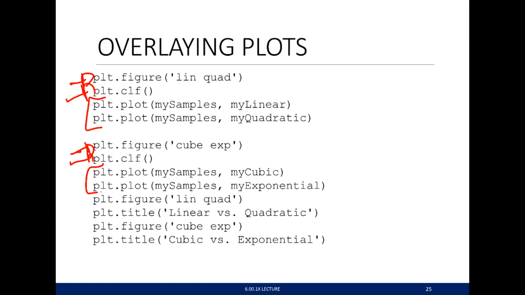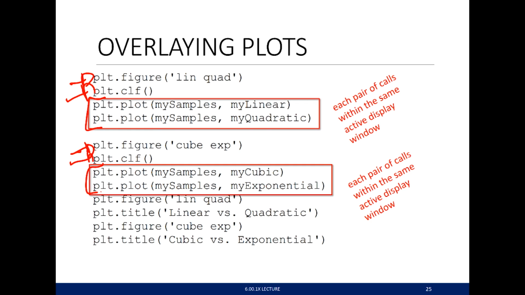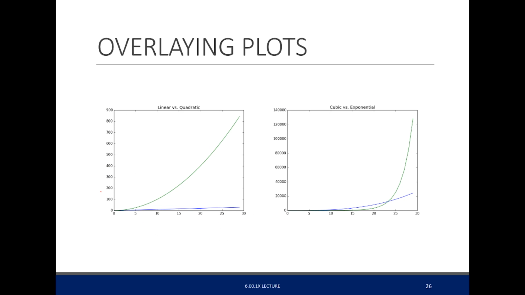And if I do that, again, because I am calling both of those plots inside of the same figure, they're going to overlay. And because I'm calling the second pair of plots inside the same frame, they're going to get an overlay. But I have a better way of doing the comparison. And when I do that, I get the following display. Now I can see the difference between linear and quadratic, and I can see the difference between cubic and exponential.